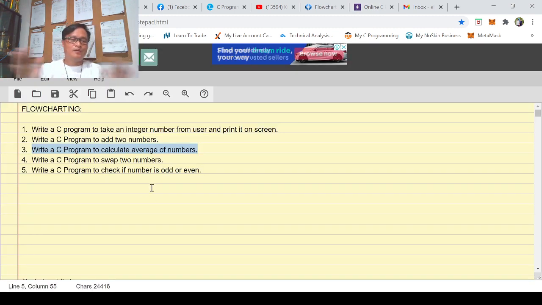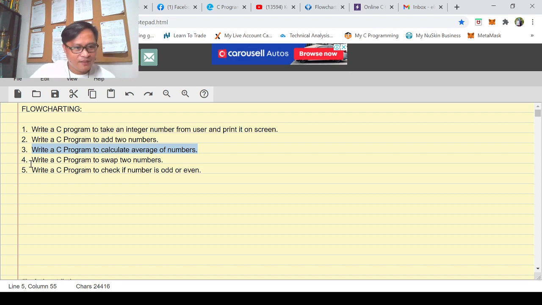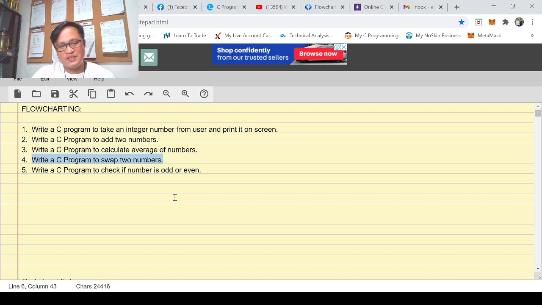Where are we? Oh, we're still in number 3. Now let's have this programming problem number 4. All right. Write a C program to swap two values. We are all aware of the swapping techniques, right? There are actually two ways to swap. You can either swap by way of using dummy variables, or you can swap by way of creating formulas and arithmetic expressions, right?